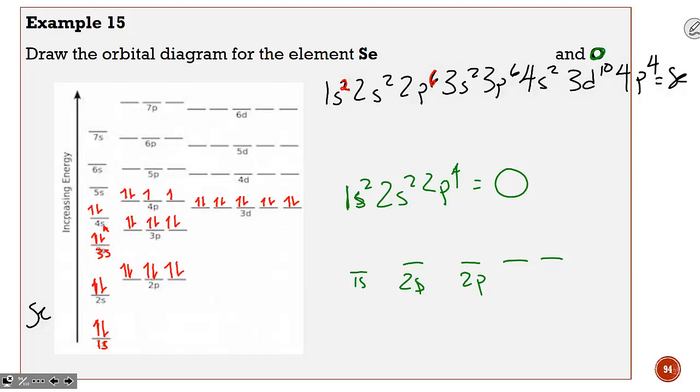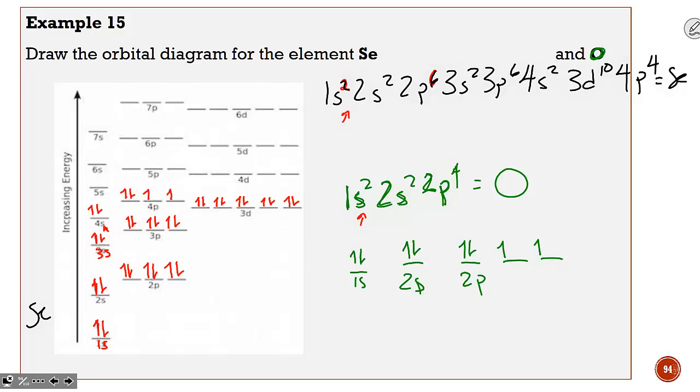I would take all my principal energy levels and sub-levels, and I would draw the lines to represent those orbitals. So 1s2, 2 electrons, 1 up, 1 down, 2s2, 1 up, 1 down, 2p4, go in and fill all of them with ups, and any left over are going to be down. So 3 up, 1 down. Orbital diagrams, again, are just an extension of the electron configuration, which was an extension of photoelectron spectroscopy data. And unfortunately, you do need to know all three.